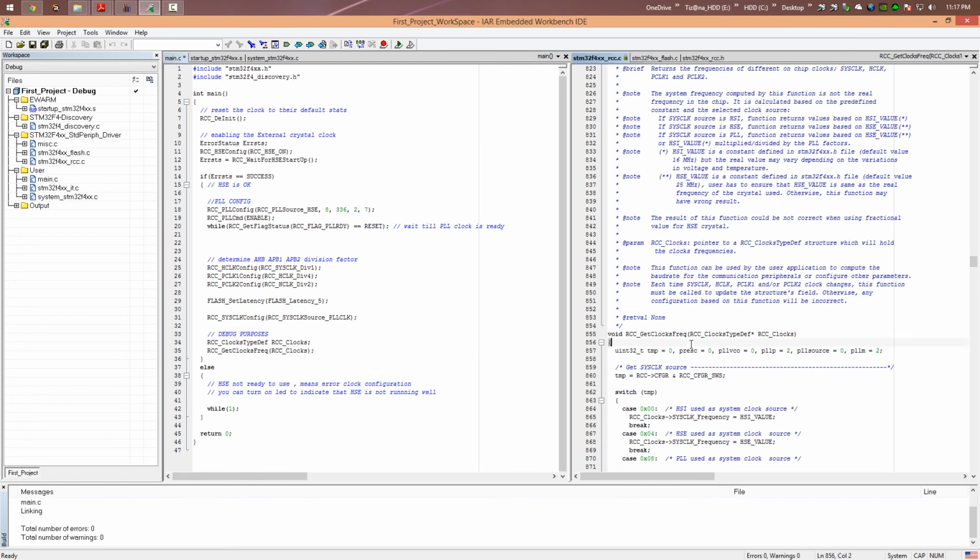But be careful here: this parameter is a pointer to RCC clock typedef, so we have to add the ampersand, which means this is the address of the structure, not the value. Now we are finished with the first variable.